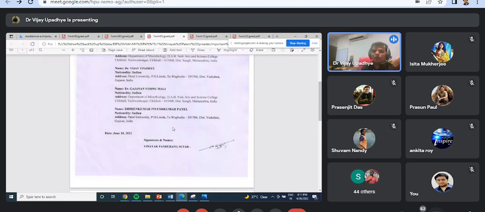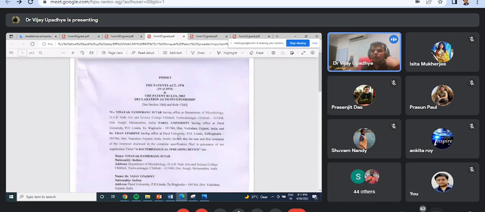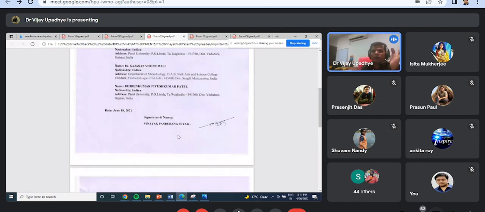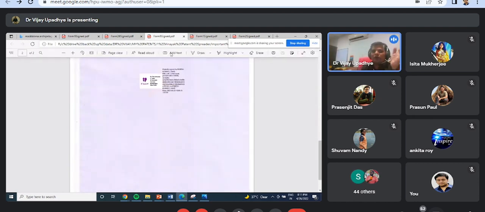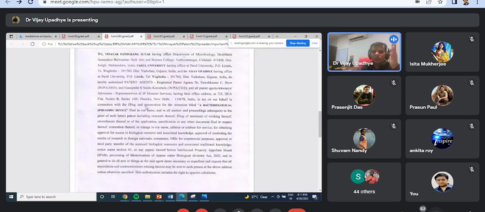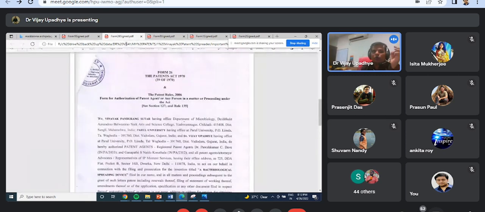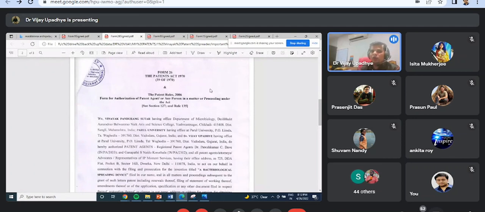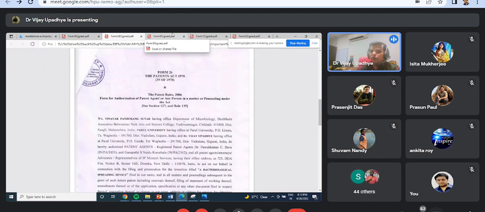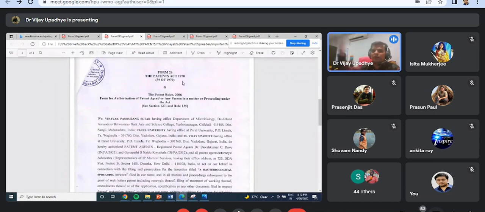Now form 5 is the declaration. In my patent, 3 people will be there and their 3 signatures are there. So form 5 is a disclaimer, you can call it. And form 26 is the authorization. If you are self-filing at your level, you don't need anything. You need only forms 1, 2 and 5, 1 to 5 only. But if you are filing through agents, the agent will give you form 26, meaning power of attorney.